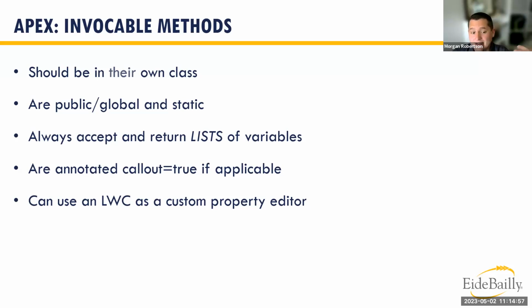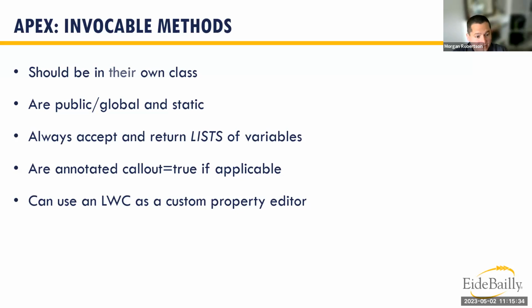Last is you can create a Lightning Web component as a property editor. Some of these actions can get pretty complex, and simple text and number inputs might not be enough. You may have seen these types of custom property editors using some of the more complex Lightning Web components or Lightning components for Flow. Things like your data table element, where you've got an interface where you can add and manipulate columns and add and manipulate rows. That's the functionality of this type of Lightning Web component.